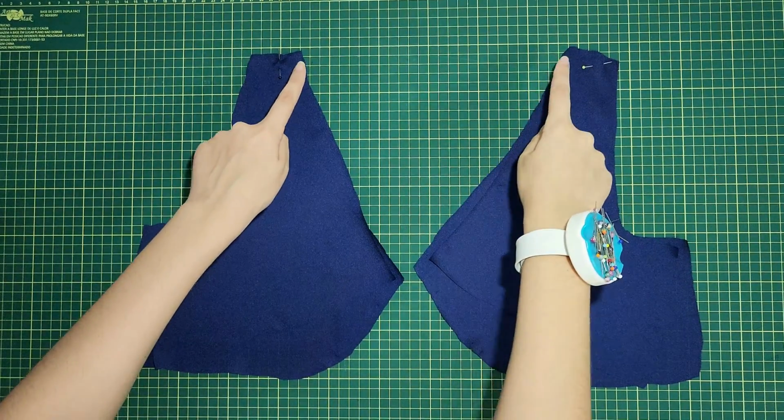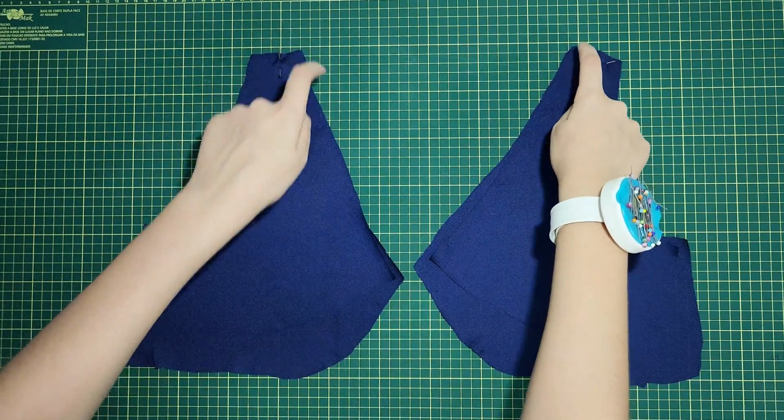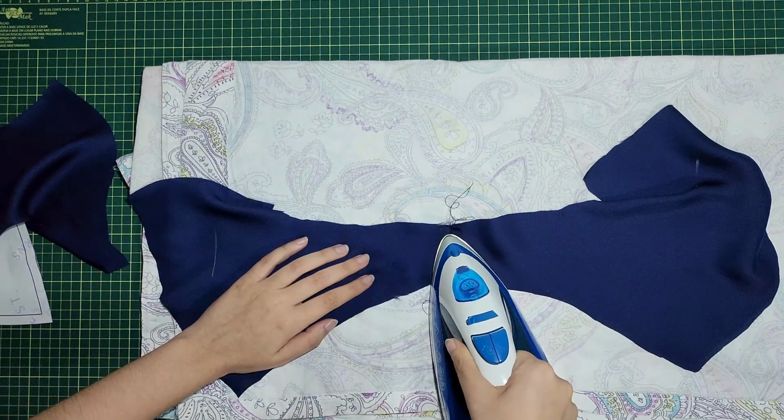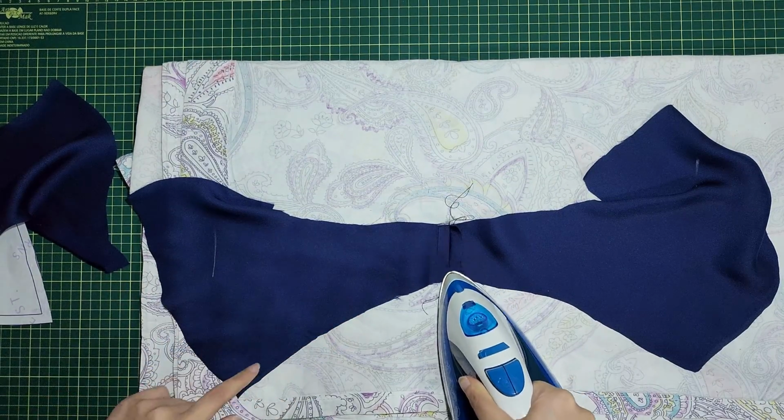Connect each of the front and back bodice pieces at the shoulder line. Do that for the lining and for the fashion fabric as well. Now iron all of the shoulder seams open.